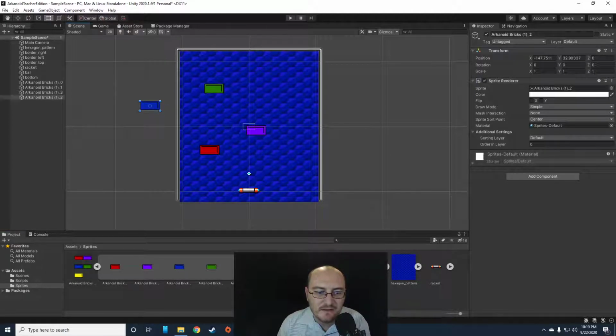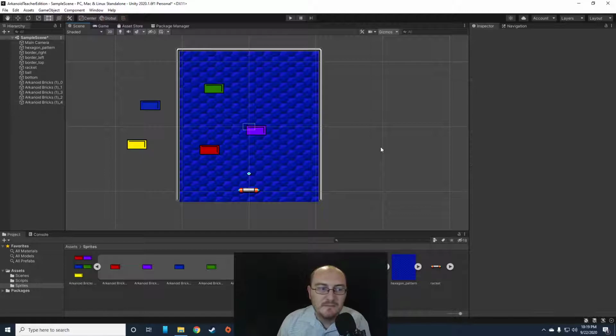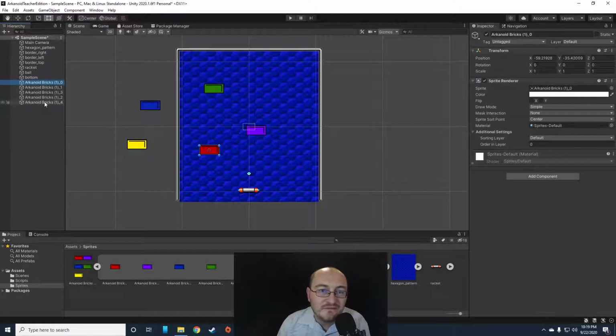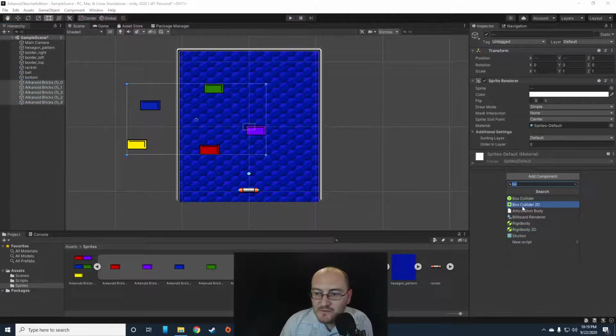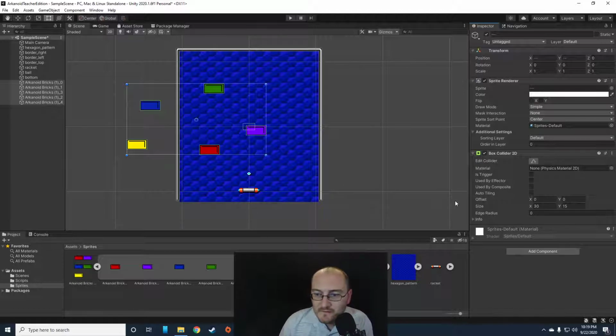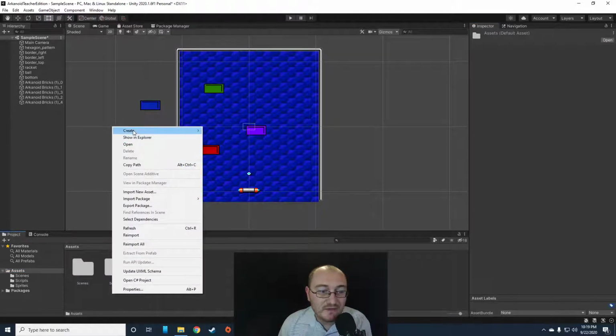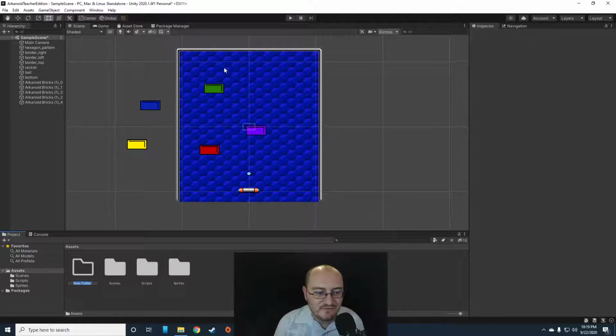And I'm actually going to bring in a copy of each of these because we are now going to make prefabs out of all of these objects. So I'm going to make sure one copy of each brick is on the screen, or in my game view or my scene, essentially. I'm going to select all of them and I'm going to add a collider. And I believe that's all I have to do to set up my bricks. Let's go ahead and go back to assets, create a prefab folder because we're going to create prefabs out of these.